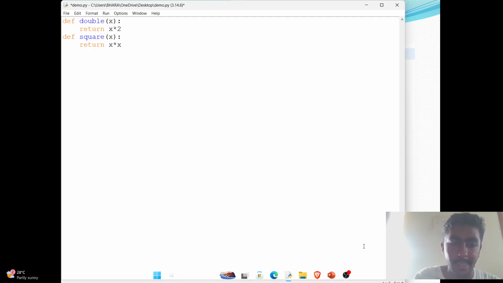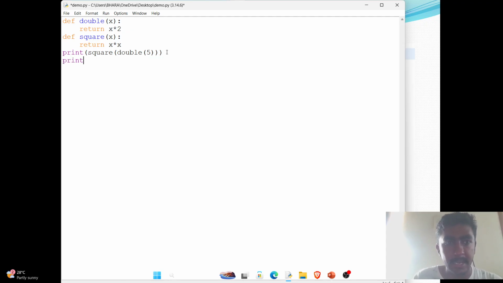Now predict the output of print square of double of 5. Pause the video and think. First, double of 5 returns 10, and next square of 10 returns 100. So the final output is 100.